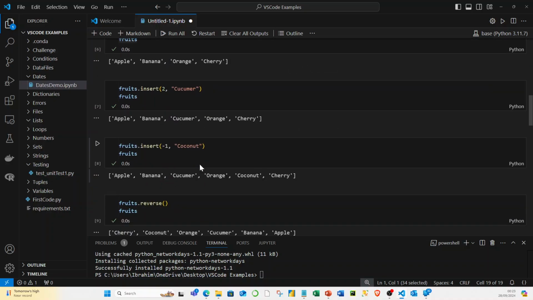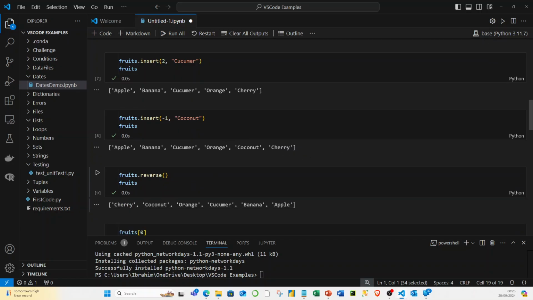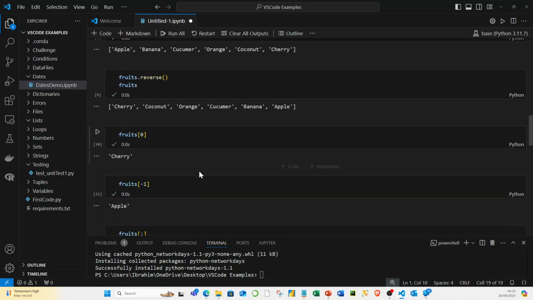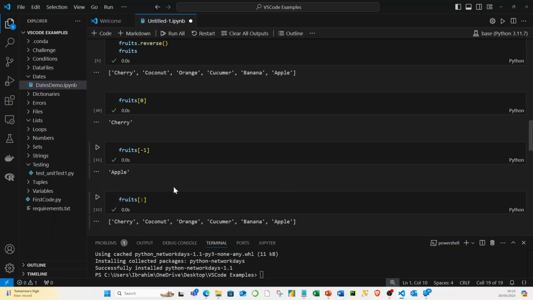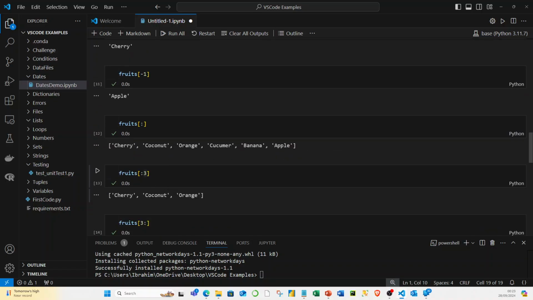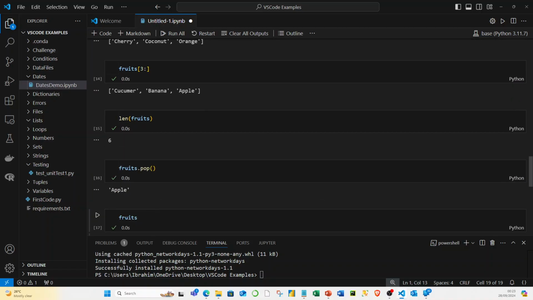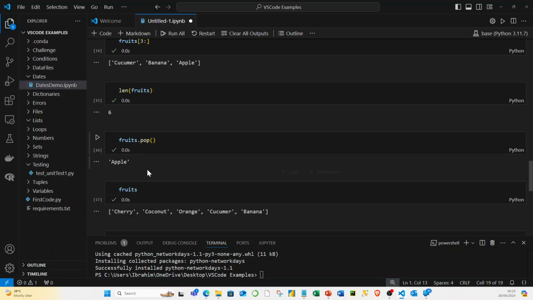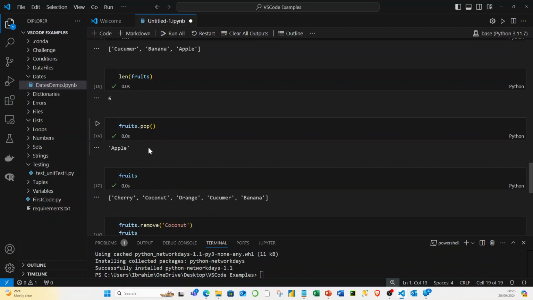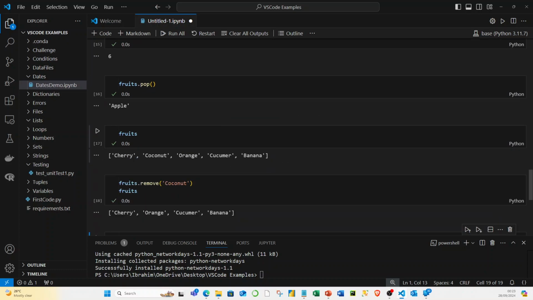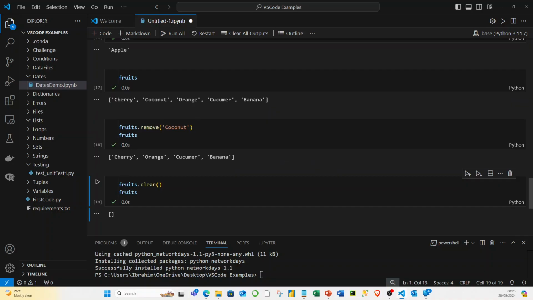We showed us how we can reverse all of the elements in the list. We showed how we can slice the elements in our list. We showed how we can find the number of elements in the list. And we showed how we can pop or remove specific element rather than popping from the end of the list. And finally, we showed how you can clear all of the elements in the list.